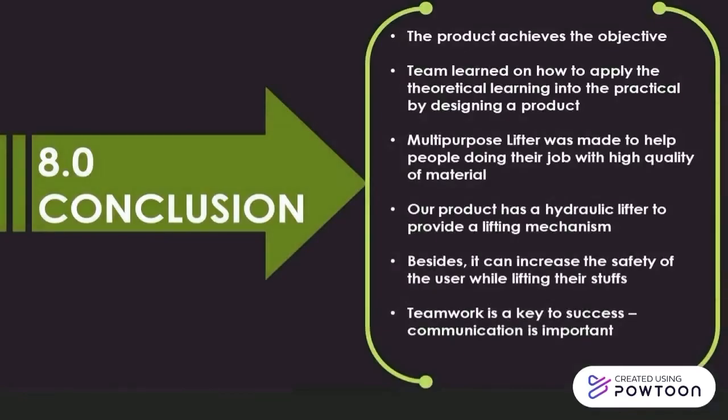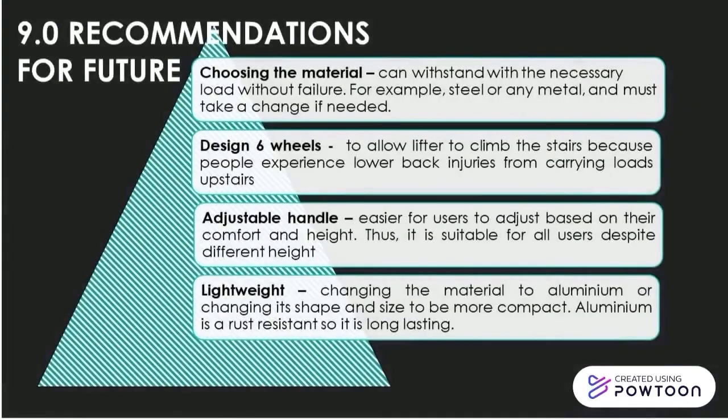In conclusion, the product achieves the objective. Through this product design, the team learned how to apply the theoretical learning into the practical by designing a product. The multi-purpose lifter was made to help people doing their job. The recommendations of our project: in the future, choose the material that can withstand the necessary load without failure when choosing the material of the component. For example, steel or any metal, and must take a change if needed.